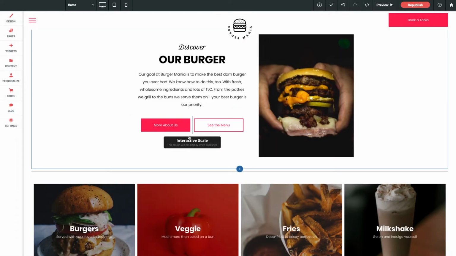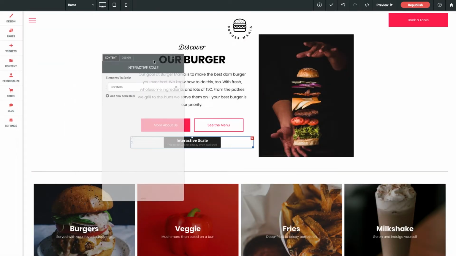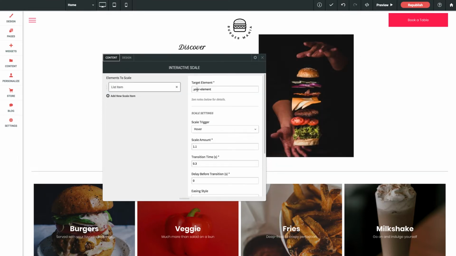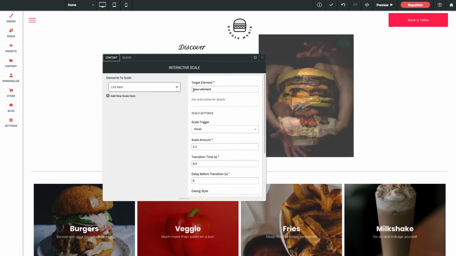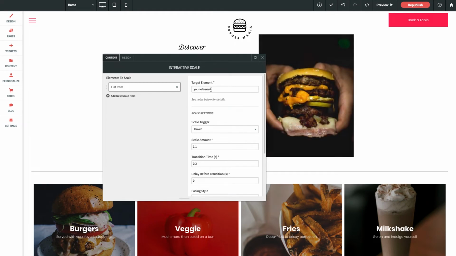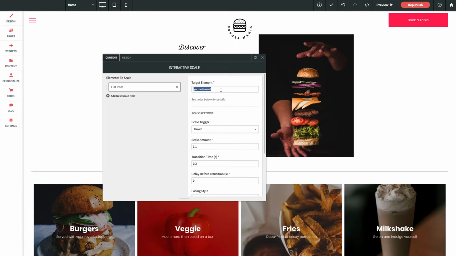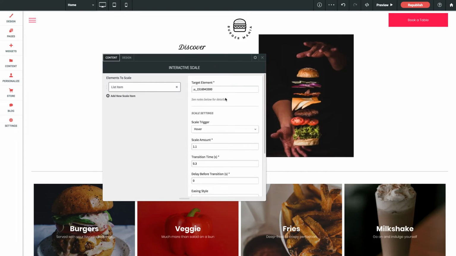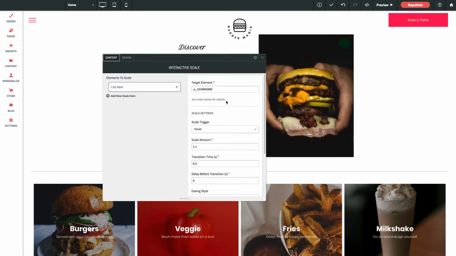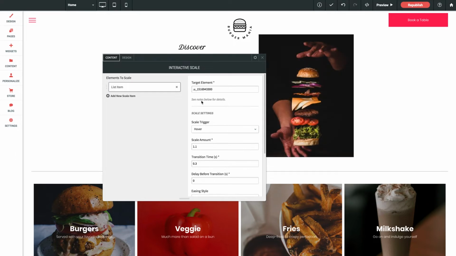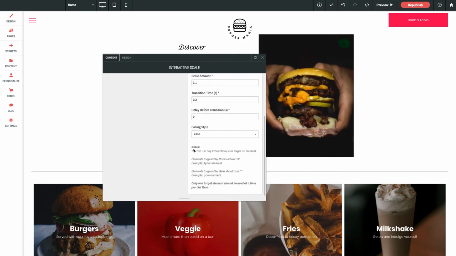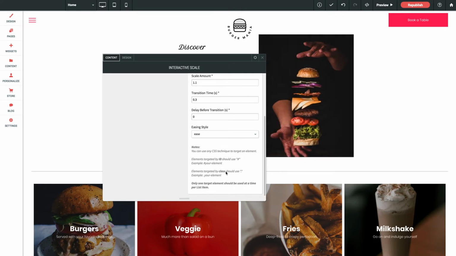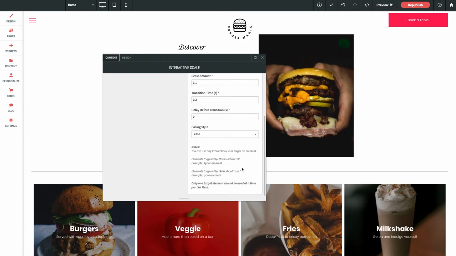Let's jump back to our interactive scale widget settings panel. We'll click into our first list item. And this first field of target element, we see it says a dot and then your element. We'll paste our class from our button, but we're going to leave the dot in front of it. Just like that. The dot is simply there to basically allow the widget to understand what this is. In this case, it's a class. Now we can see here it says see notes below for detail. So let's take a look at that. The two methods you can use to link this widget to an element are by using classes, which we just did, or by using IDs, and we're going to cover IDs in a minute.